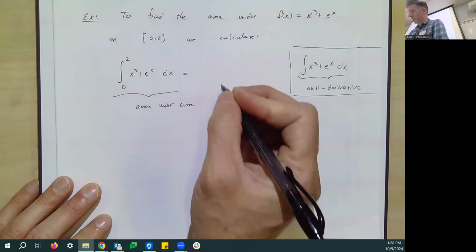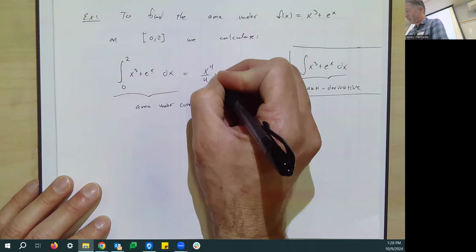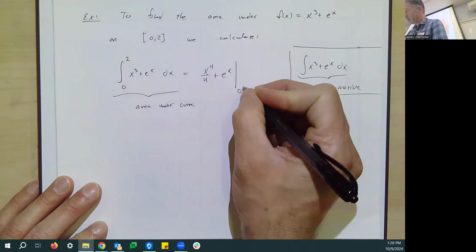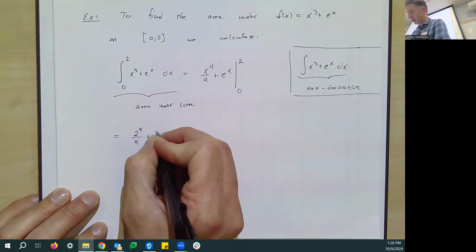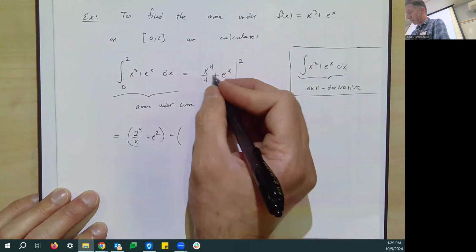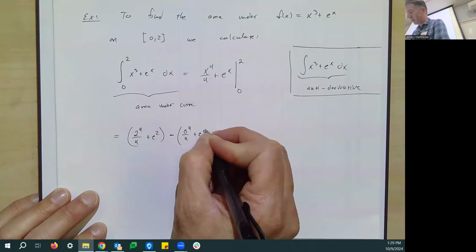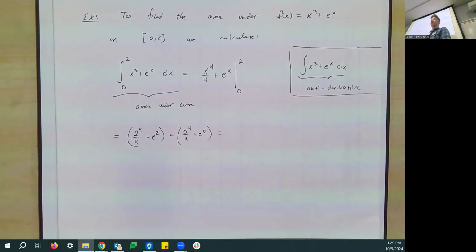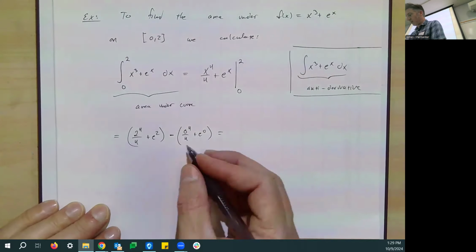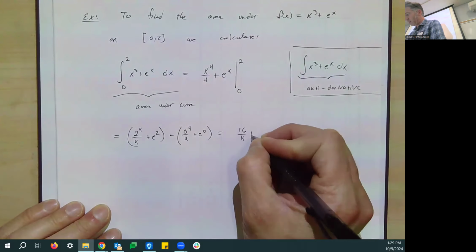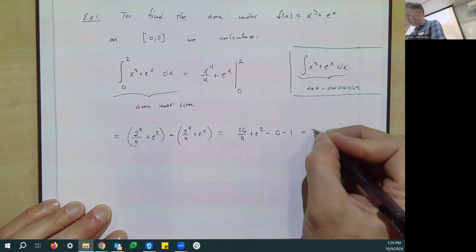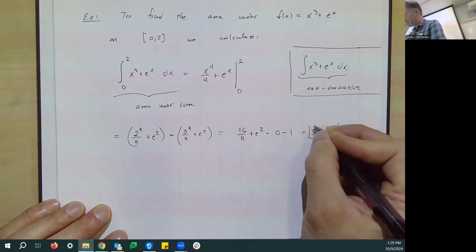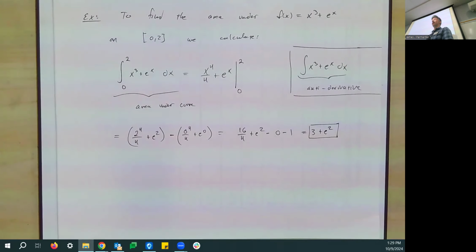So calculating this, it's going to be x to the 4th over 4 plus e to the x, evaluated from 0 to 2. Plug in the top limit first, you get 2 to the 4th over 4 plus e to the 2nd. Subtract, plug in the bottom limit, you get 0 to the 4th over 4 plus e to the 0. Simplify, or don't, depending on what you're doing. If you're plugging this into WeBWorK, you can just toss that in there and it'll take it just fine. But if you're simplifying, we're going to get 2 to the 4th, which is 16 over 4, plus e squared, minus 0, minus 1. So that's 4 minus 1, so I get 3 plus e to the 2nd power. And that is the simplest answer you can get. It does not get any simpler than that.